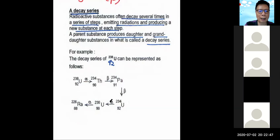You see the numbers keep changing. These are minus 2, minus 4. Here, plus 1, no change because beta. Beta, plus 1, these are no change. Alpha, minus 2, these are minus 4. Minus 2, minus 4, like that. So you see the process continues for 1, 2, 3, 4, 5 stages and so on. So it becomes a series. So we call it decay series. Understand? It's a series that continues until you finish. So that is the meaning of decay series.